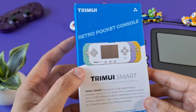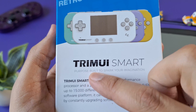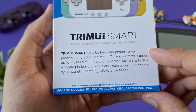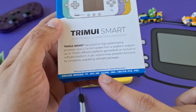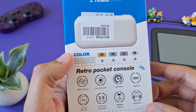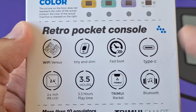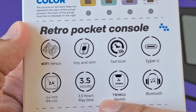As you can see by their packaging, it doesn't look like a retro handheld. TRIMUI Smart, built to spark your imagination. It just says some of the supported systems down here. Having a look at the side, we have nothing. On the back, you can see the back of the device. You see our color options, and then it highlights some of the main features of this device.